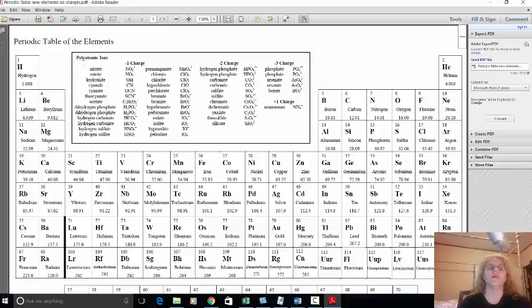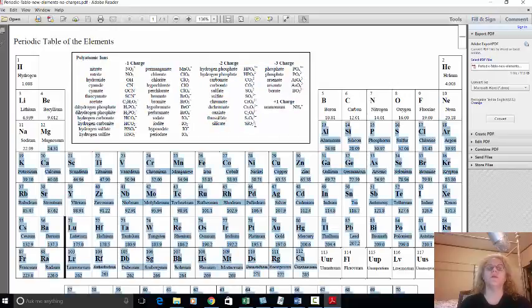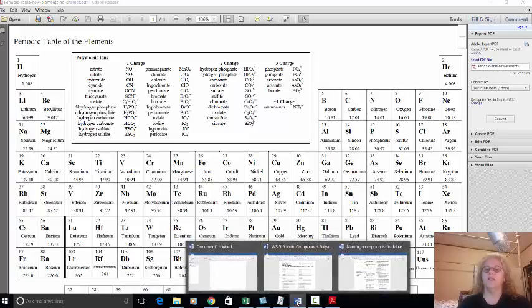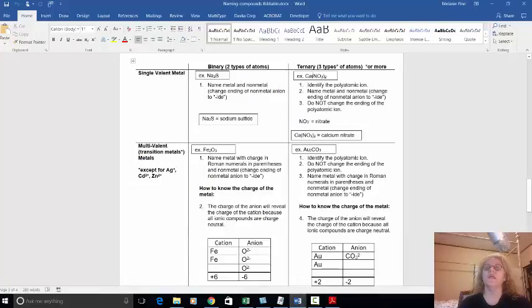You have this section on the top here called polyatomic ions. These are groups of nonmetals that bond together covalently but have a charge. So they form ionic compounds, and they always stay together in an ionic compound. For example, in the example on your form, CaNO3 2, the polyatomic ion is that NO3.